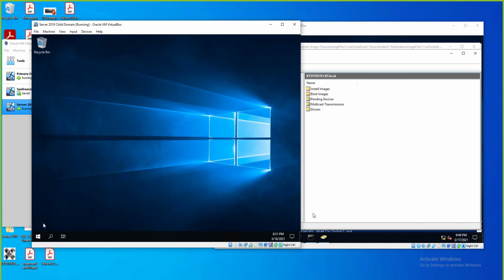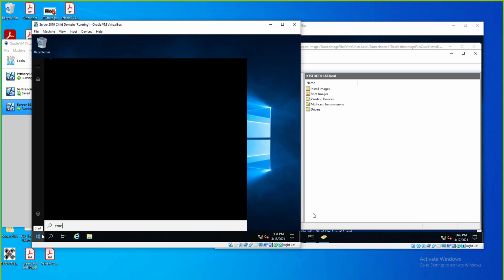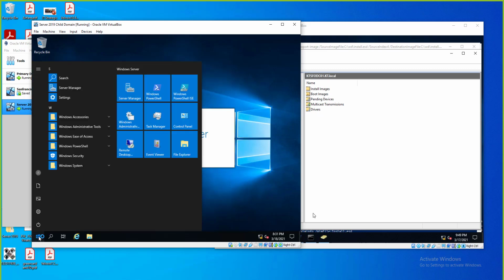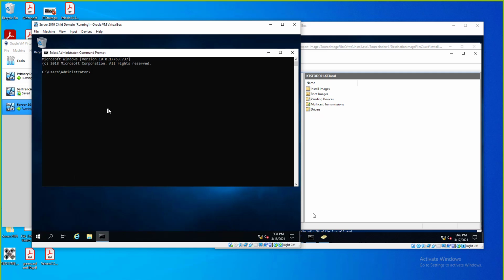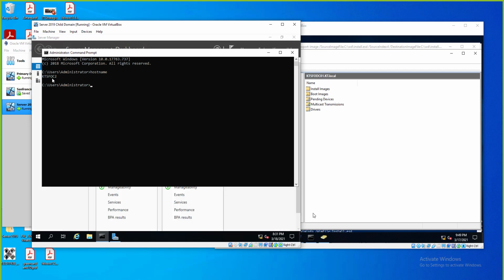Alright, so now one thing that I will test here for you is I will just do cmd and then I will do hostname. Okay, it's not doing it. Might be because it's slow. Command prompt. Hostname, you can see that KDSFOC2. I didn't give this name to it, but it took it from the WDS settings. So that's how you configure WDS and install operating systems from network.